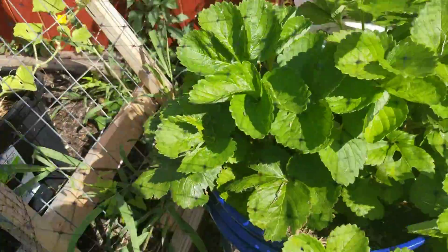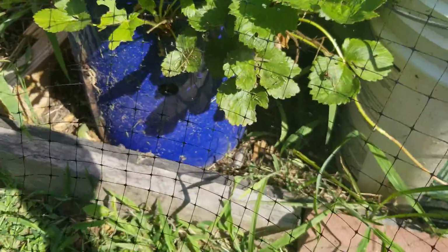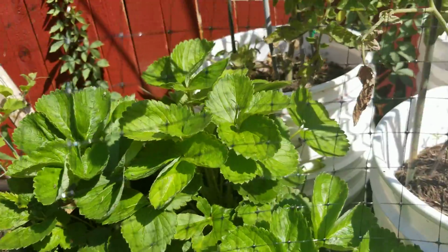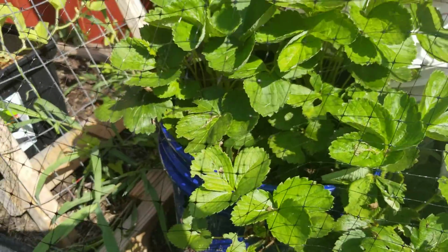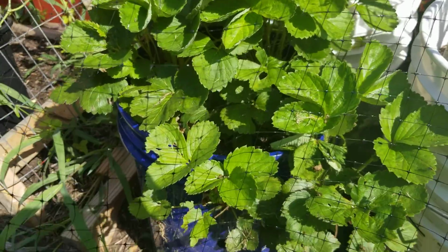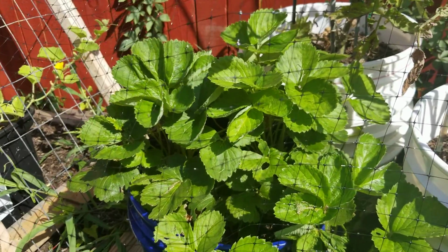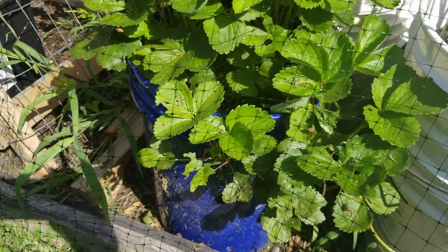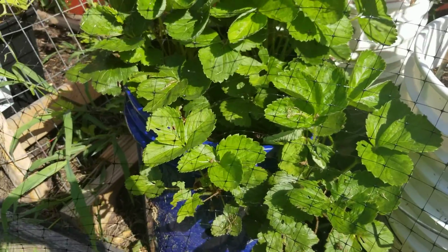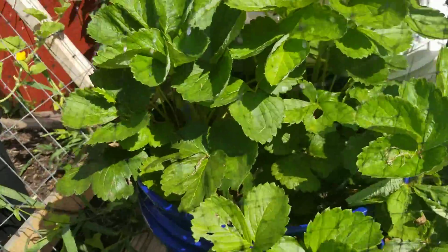Strawberries, I am just amazed with these things. They're not flowering anymore. It's gotten too hot, but they are just beautiful. They're now starting to put out runners. I'm going to start trying to take those runners and pot them into some new pots. Maybe I'll get more. I want more of this variety of strawberry. I got these bare roots. They are growing really, really well, nice and thick, real healthy, and the fruit they produce are just so delicious.